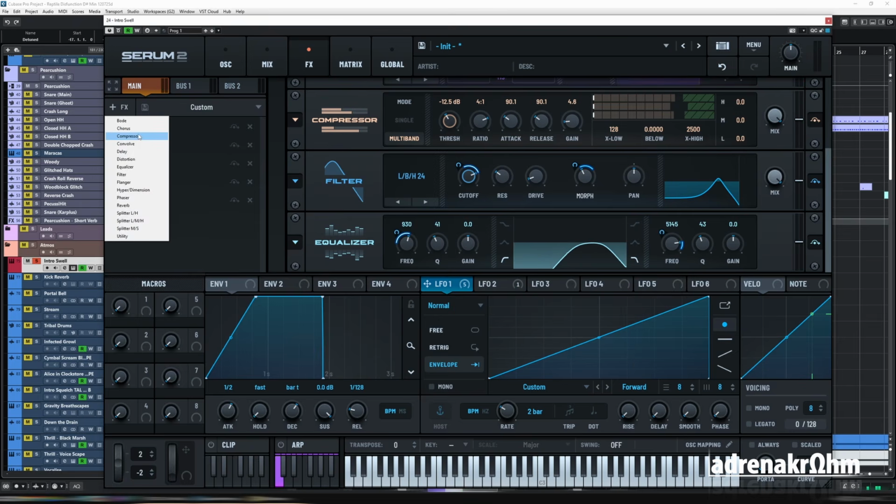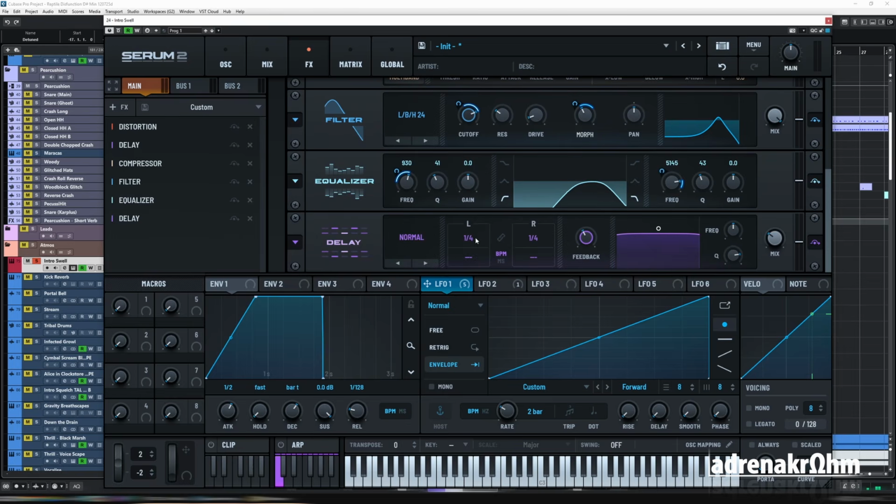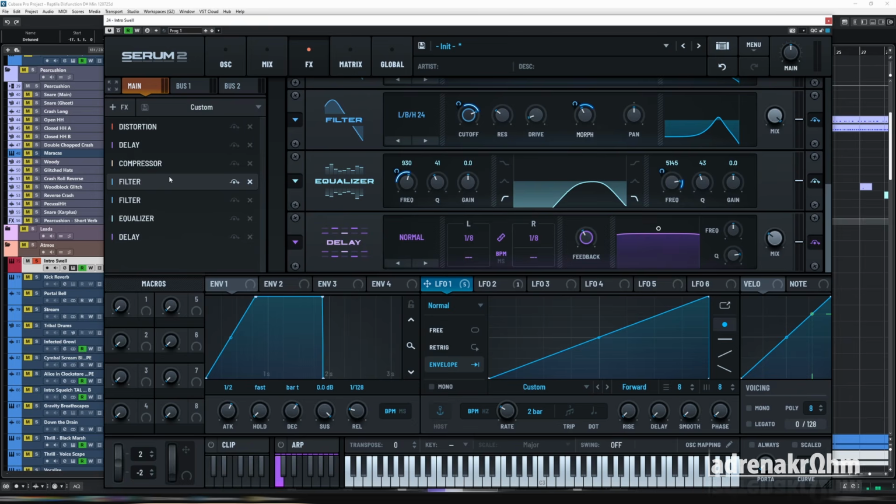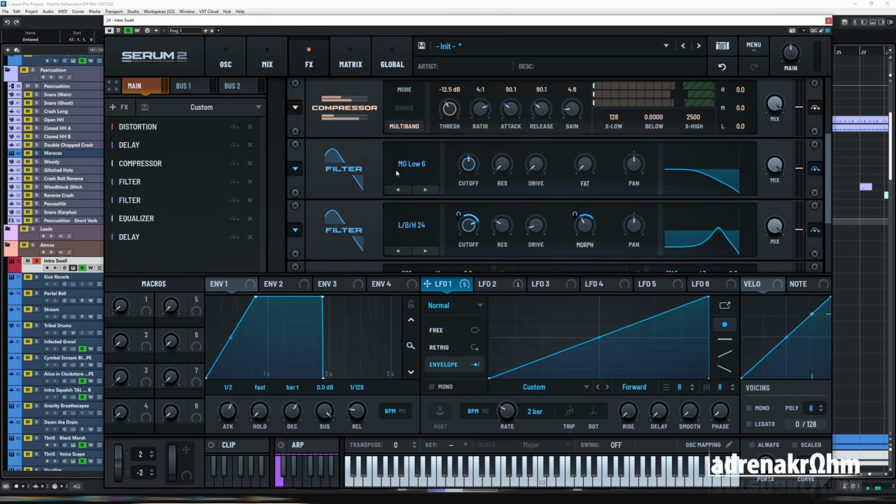Let's just add a bit of conventional delay on there at the end. Let's go 1/8, link those. The rest can stay as is. We're getting there. It doesn't quite have the timbre that I'm going for though. So let's add another filter. Let's put this one before the original filter. And here we're going to add a comb filter.